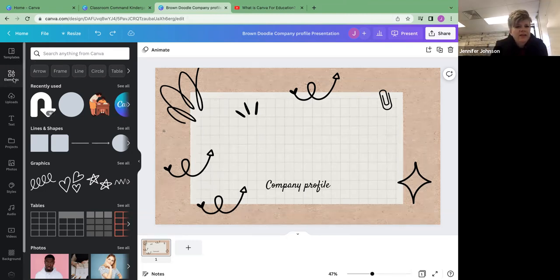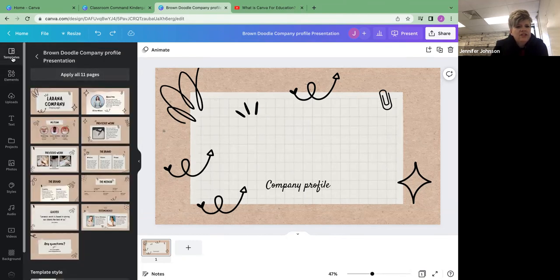If you come over here, you have your templates. So this just takes me back to the template. The cool thing about the different presentations for PowerPoints, some of them might have 4 slides, some of them, like this one, have 11 slides. I've seen some with like 20 slides. You don't have to use all of these slides by any means. You can see down here, this is my design studio. This is what I'm designing.